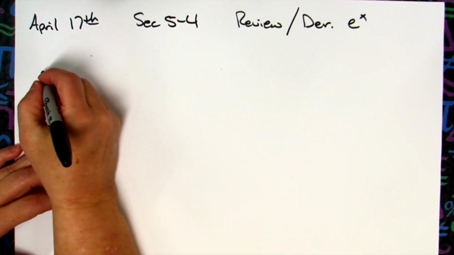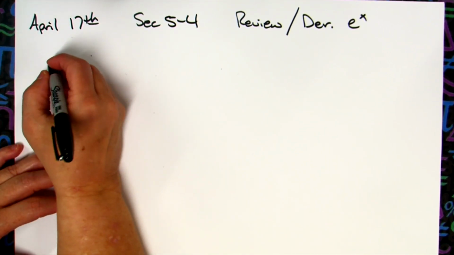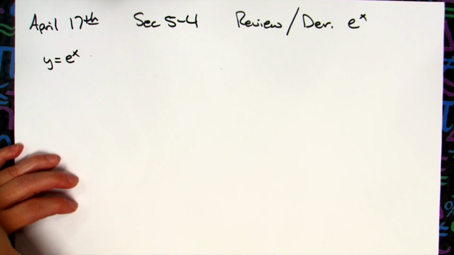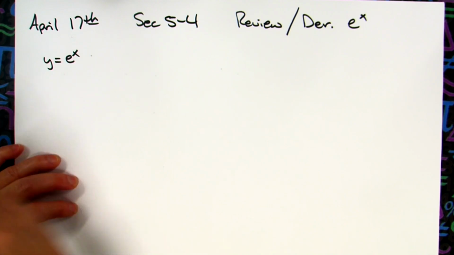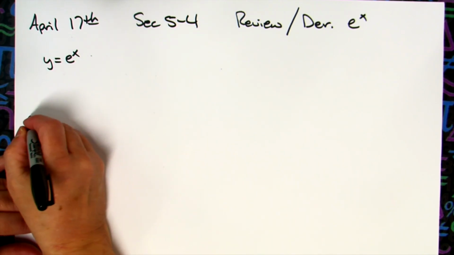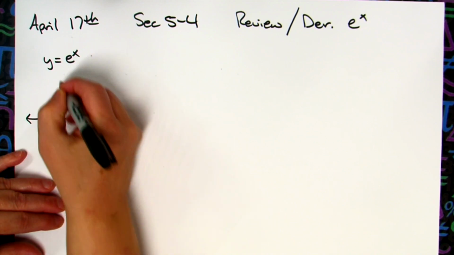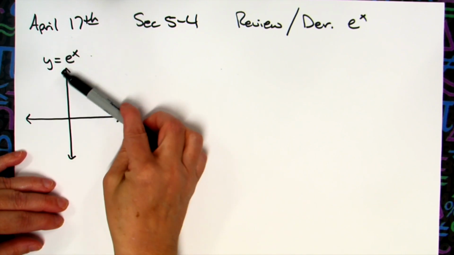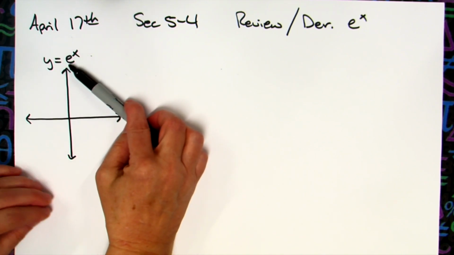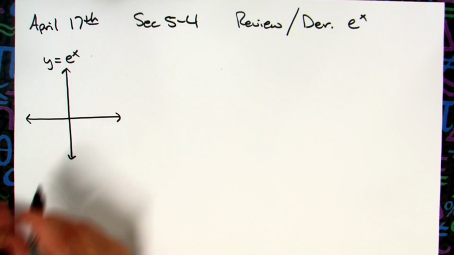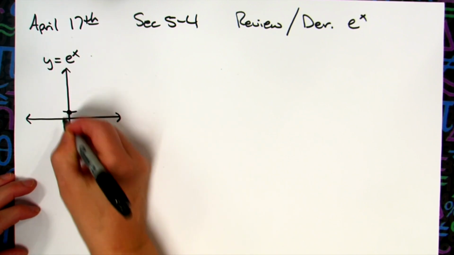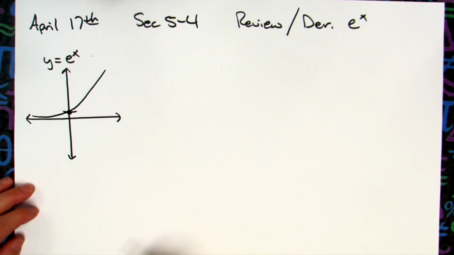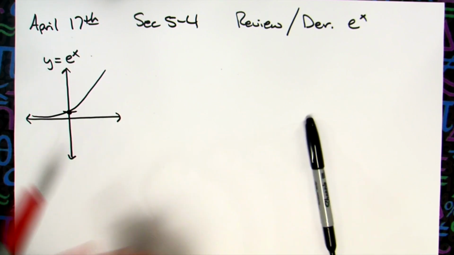All right, so we know what these functions look like, hopefully. If I asked you to sketch them, like y equals e to the x, hopefully you remember from pre-calc what that looks like. I'm going to put it on the same graph here. So if we do a rough sketch, it's an exponential, right? It really doesn't matter that I have an e there as my base. We know it goes through (0, 1), and then up and to the right. Okay, so that's the e to the x function that we're dealing with.